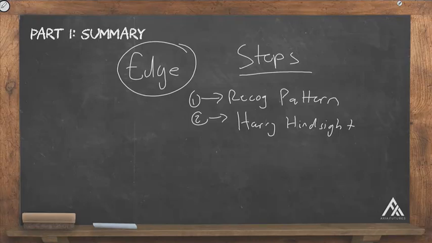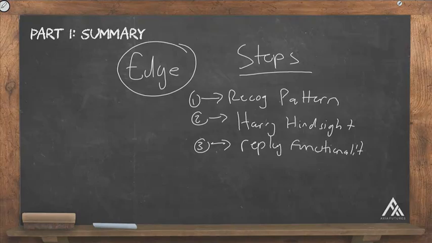Once you've done that, you also want to do what we like to call a replay functionality. And all that is, you try and find some form of recordings of how that pattern played out, so that you can define all the key characteristics of that pattern. You can make as many observations about that pattern as possible.